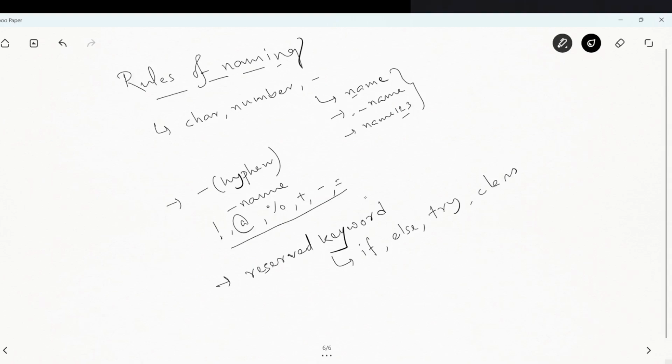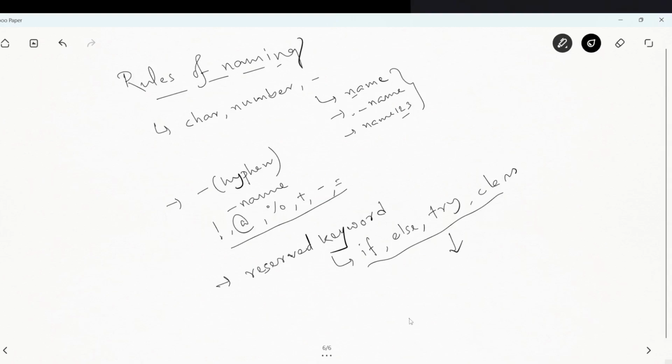These are the keywords which you cannot use as the name of your variables. So what we got to know here is, when you are going to give a name to your variables, you should take care that you do not use particular special characters or these reserved keywords for your variable name. Other than this, you can use this naming convention, that is not an issue, but these are the things which are not going to be allowed, right?